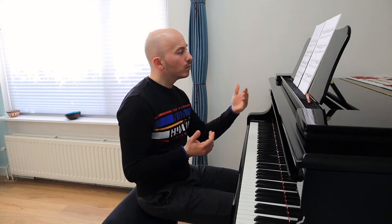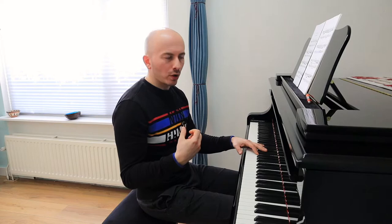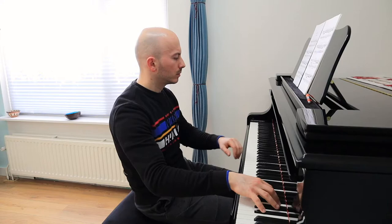So what I have to do is pay a little bit more attention in the section from bar 13. So I'm going to go once more in from bar 13, and I'm going to try to push the speed a tiny bit. I feel that I can read the piece well enough to try to push the speed a tiny bit further. You have to be very careful to learn to know that sometimes if you play too fast, you can actually damage your progress. So watch out very carefully with that. That was going to be bar 13.